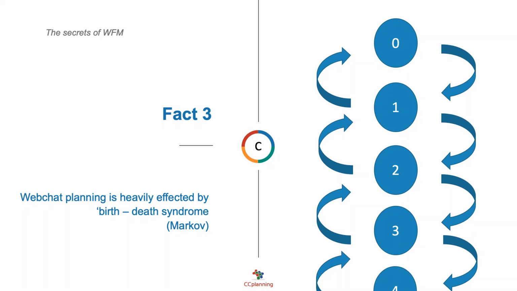And it ties in with Markov's birth-death model. Again, another model that's been around for a long, long time. It's been developed by others. If you just look at the model on the right, when an agent comes on shift, they won't have an interaction, exactly the same as with inbound calls, as with back office, whatever. But then the next interaction comes in. Whilst they're on that, they may stay on one for the entire interaction. They may lose the customer and go back to 0, or a second interaction can come in and they go to 2. A third one could come in and they go to 3, and so on until whatever cap you've set as a business, and they can go backwards.